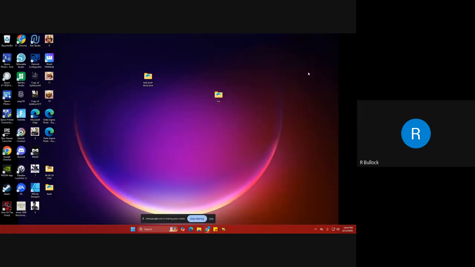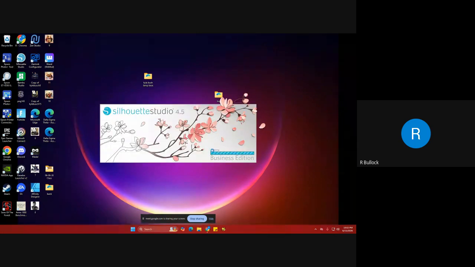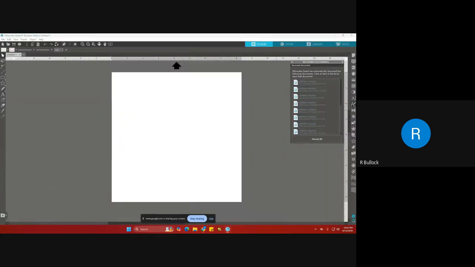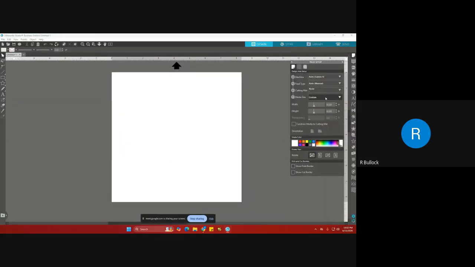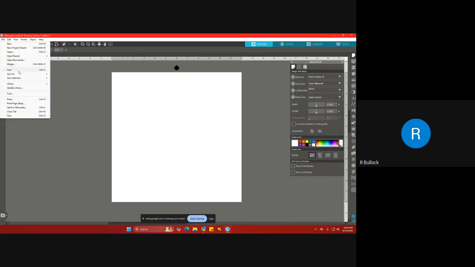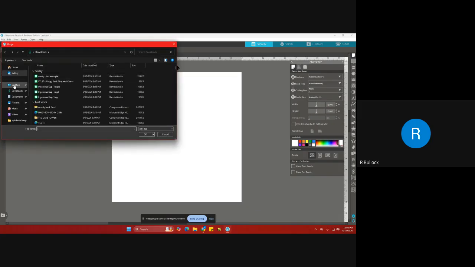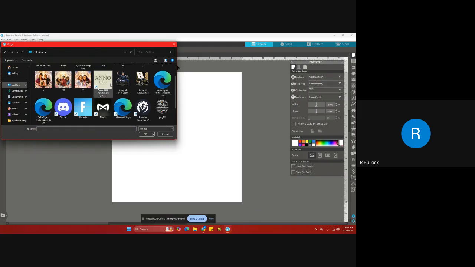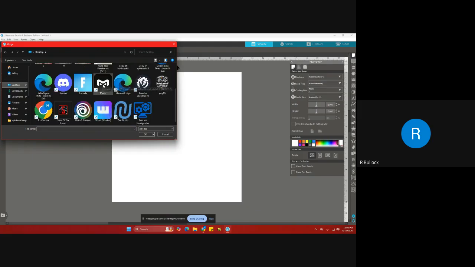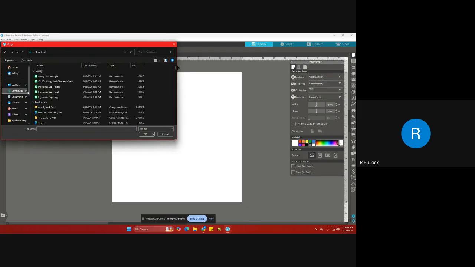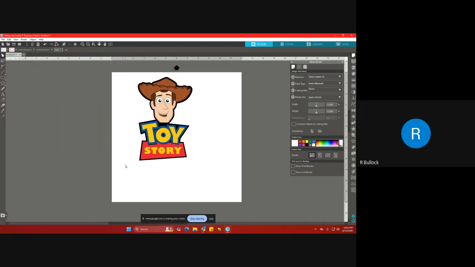All right. So let's go ahead and open up. We do got to go inside of Silhouette first. I forgot about that. All right. So I just want to come over here, select auto on my page size. And then we're going to click on file. Let's click on merge. And I'm going to go to desktop and get, where's my image? Right here. All right. I'm going to open that up.